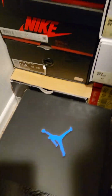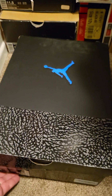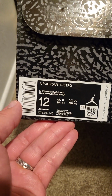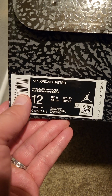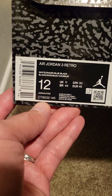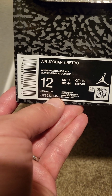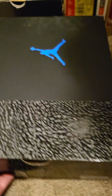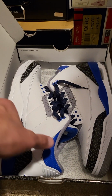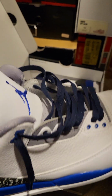Got a little review right here, some Heatus. These are Air Jordan 3 Retros. The color is white, racer blue, and black. Code CT8532145. All right, these are the Jordan 3 Racer Blues. It's pretty dope, pretty dope.